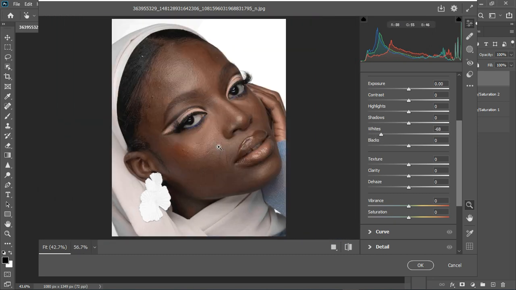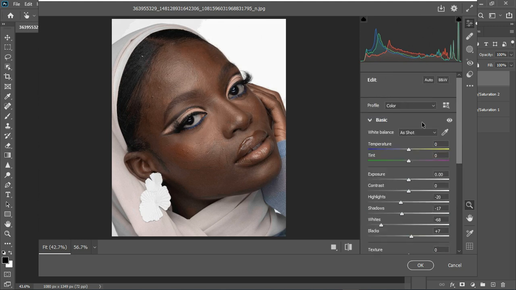Let's zoom out. Okay, so now let's still bring down the highlights a bit, and also we can increase the shadows and the blacks, just a bit. Let's bring down the shadows a bit, like 17 or so. So this should be fine. Now we can go ahead and use our white balance tool and just pick a point, and if we're not okay with that, do Ctrl Z. Let's pick this point. It's too bright.